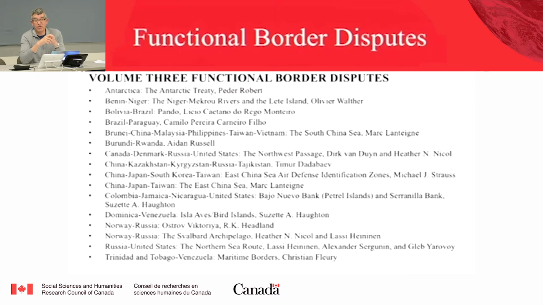And very often, functional border disputes are resolved with this ability that certain states will develop to share the resources, because otherwise it becomes very difficult. One of the weaknesses of UNCLOS is that it is based on a vision of the world which is territorial, right? It's the idea that you extend sovereign rights at sea. And so it basically assumes that you can draw a line. But it doesn't always work that way.